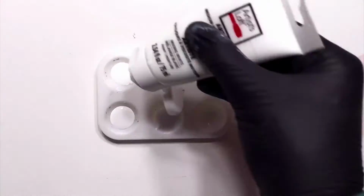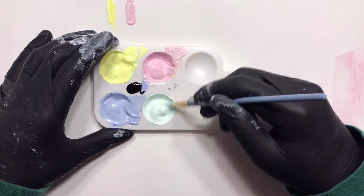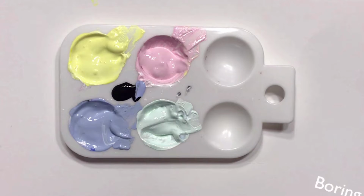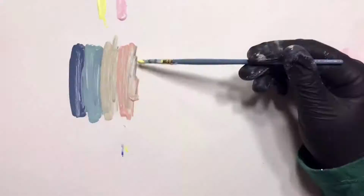So after that, I'm going to mix up my colors. And my original idea was to mix up 4 colors, since the original design had 4 colors. And I ended up with these. And these were just so dull and so boring that I knew I had to make some new colors. So I ended up with 6 colors instead of 4, but I am a lot happier with these than the original ones.